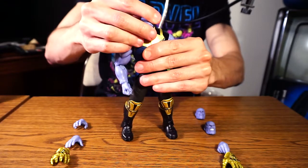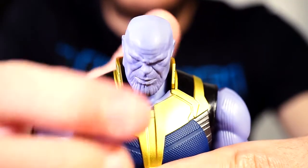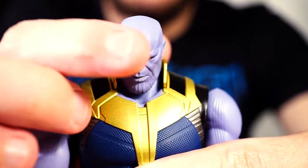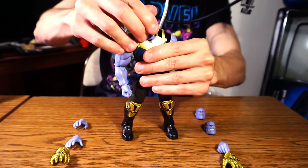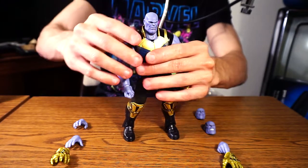He's got a second joint at the bottom of the neck that allows him to tilt even forward down like that, even much more down, and then a little bit back, but not so much. In order to tilt his head all the way back, you need to utilize the top joint. But there is a bottom joint to give him a little bit more mobility in the neck.